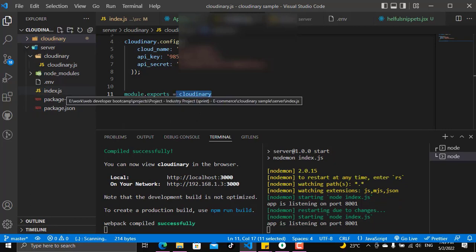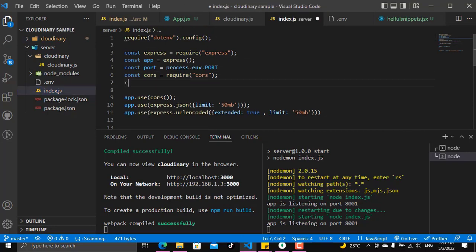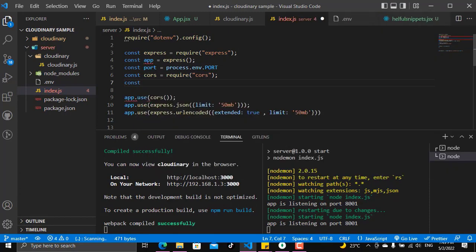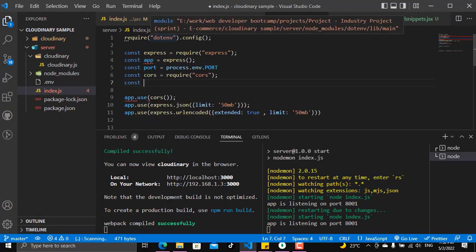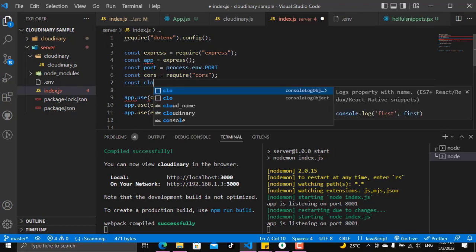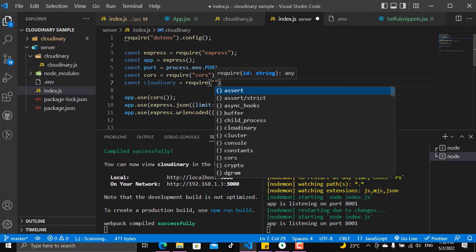Now you can use Cloudinary as a module in all the parts of your server. So we will go to the index in the server and we will put that here. Also make sure that you have required .env, because this will be very important. Cloudinary will equal require, and we will now not require it from the npm packages.